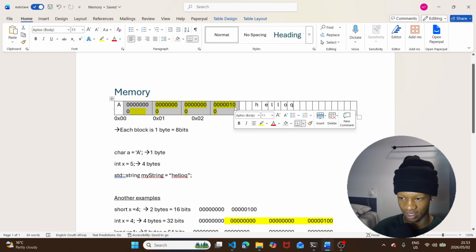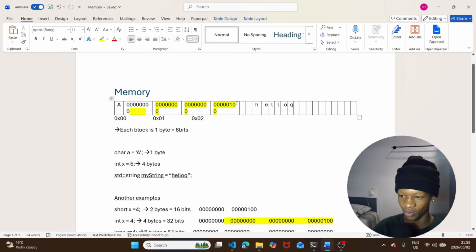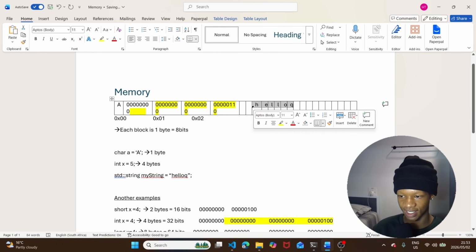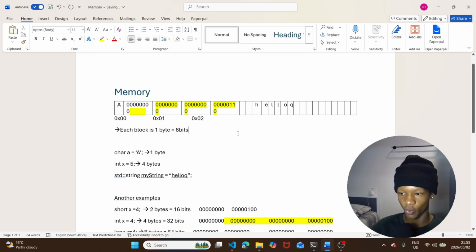The value can change. I don't remember my bit numbers off the top of my head, but I think this would be 1; we'll just change that to 1. I'm not sure, honestly. But that's essentially the importance of the difference between string variables and other variables. The size of other variables does not change throughout the whole program, but the size of a string variable does change. So that's something we need to be aware of.